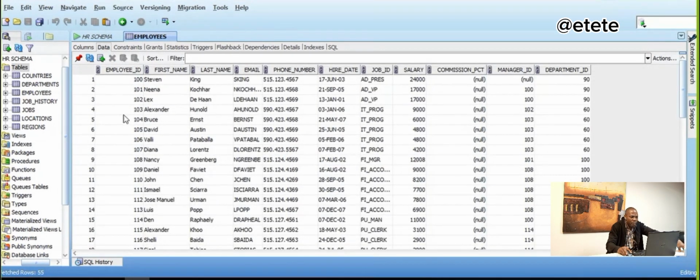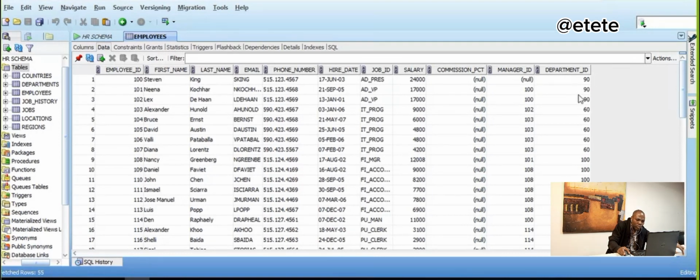And what is the function of that primary key? It helps to identify each member of that table. So no two rows have the same ID. Each row will have a unique ID. That makes it the primary key. Then we talk about the foreign key.